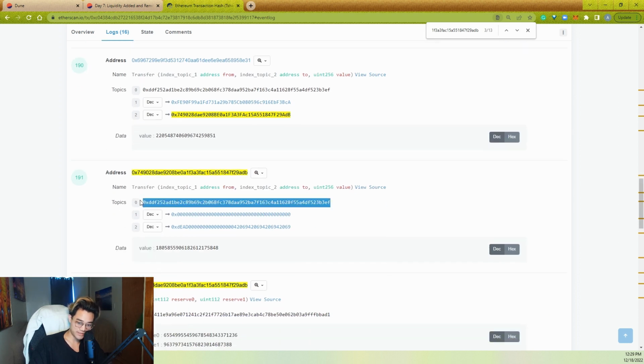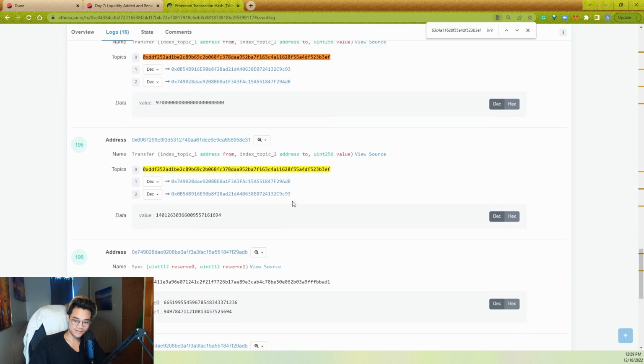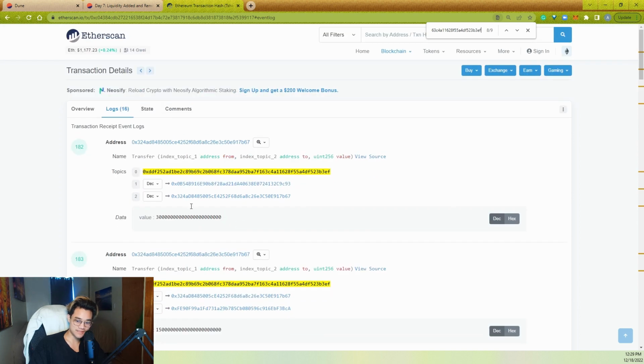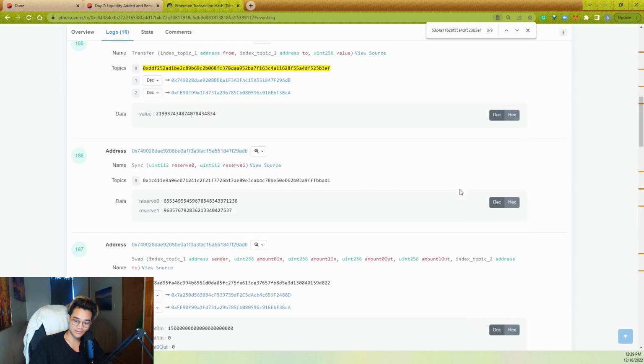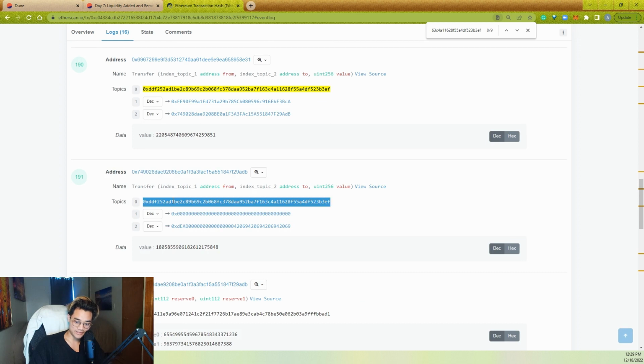And you'll see as a topic here, this is the same topic for all Transfer events. If I search it here, there are 8 or 9 different Transfer events that come from different contracts, right? Again, I only care about this one. There's some value transferred from, there's some value transferred to. It looks exactly the same as the mint event because the mint and burn events are actually also Transfer events. That should make sense, because you're transferring from zero to something or from something to the zero address. So it's just a Transfer event.